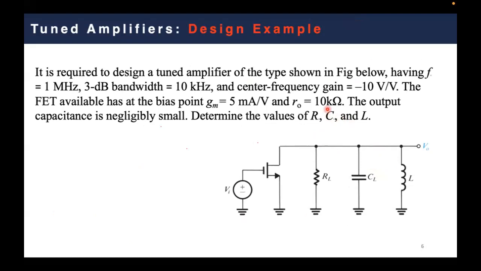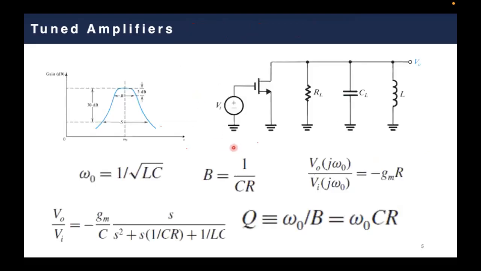So you can simply calculate RL from this equation, knowing that you already have the R node. So R node parallel with RL equals 2 kilo ohm, and then you can make it very straightforward. Then if we turn back to the bandwidth, we will find that the bandwidth is 10 kilohertz, and we already know that the bandwidth is 1 over CR. So you know now R, again, R is the equivalent resistance, RL times R node, which is 2 kilo ohm. And we have the bandwidth, which is 10 kilohertz.